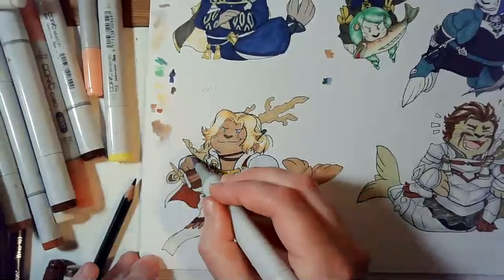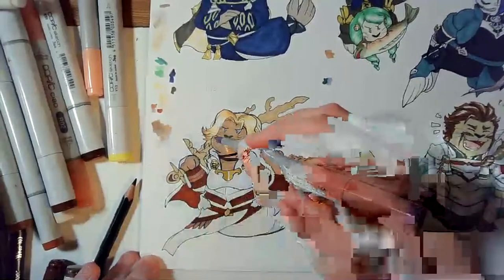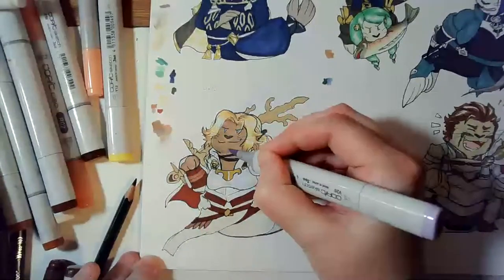I'm starting to see the value of these purple tones. I like these.